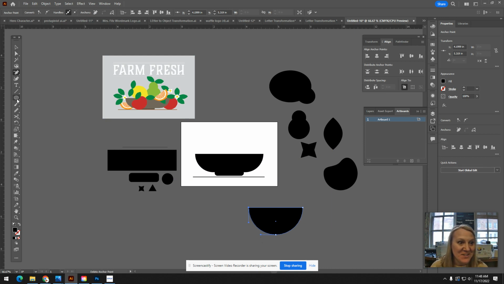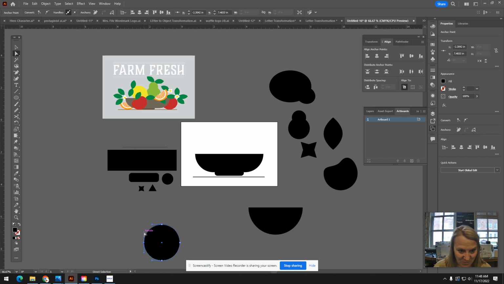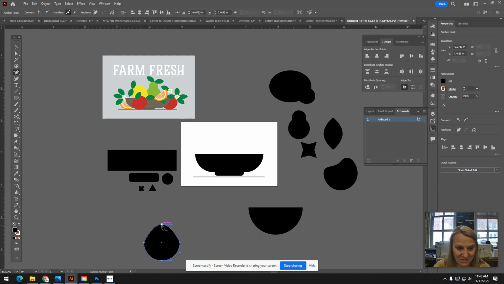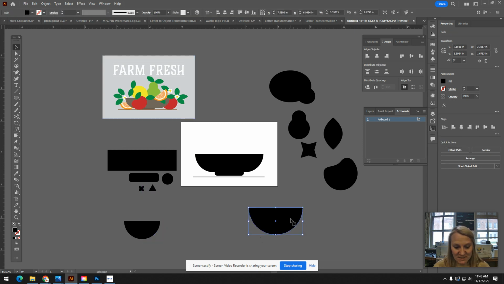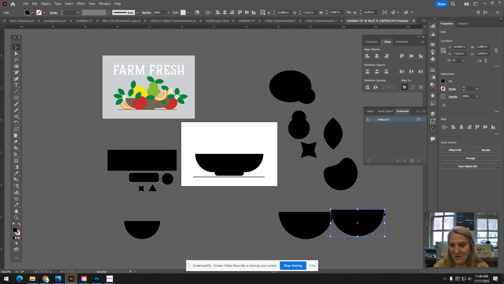So that was awesome. Let's do it one more time. Hey, it takes me a little bit sometimes too. So you click on this anchor point and you put the handle all the way down. And then you click on this one and you put the handle all the way down, but not the bottom one. And then we just delete the middle one, and there we go. Hey, I needed another one anyway, but once again, you can just hold down Alt to get a copy. And then this one would be a little bit smaller.